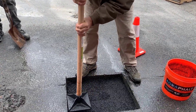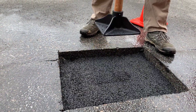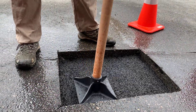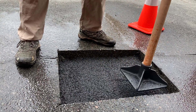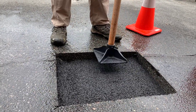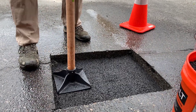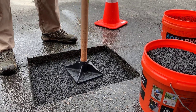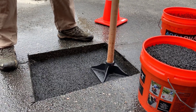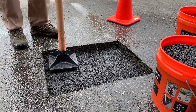We've got about two more inches to come up, so we're going to get another bucket. You want to be about a half an inch higher than the desired height because it's going to tamp down some per inch. So we're going up about two inches, meaning we'll come up about an inch or so above the asphalt, and then we'll tamp that down.